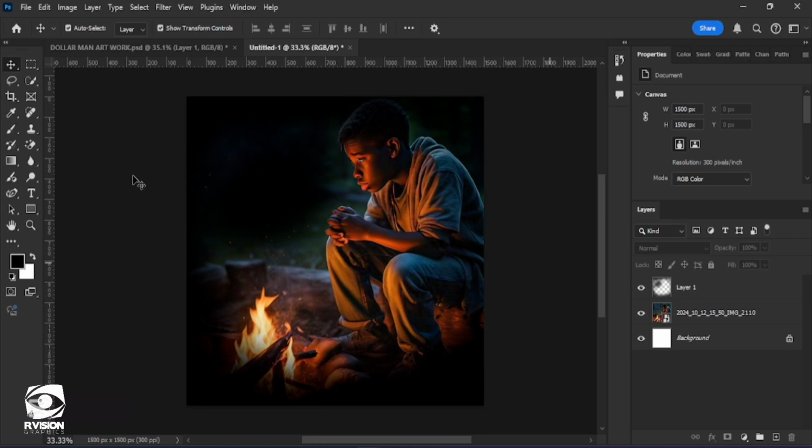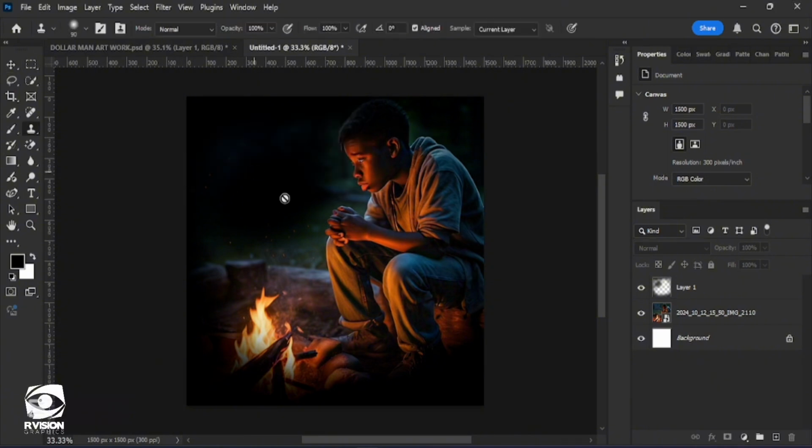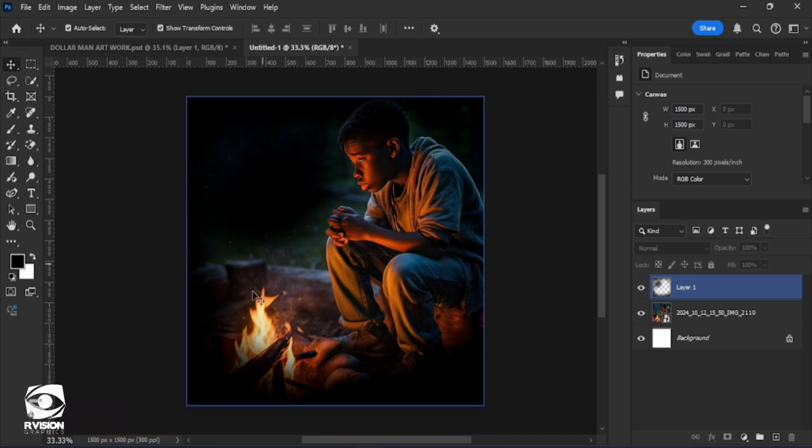Alright, so we achieve something like this. This part is really dark because we are going to place the title and details there, so it has to be dark enough so we can see what's on them.